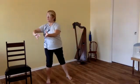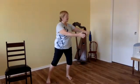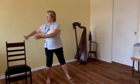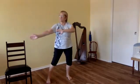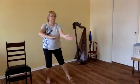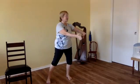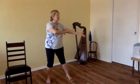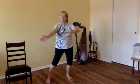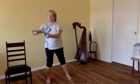Hands are in front of the chest. Arms pretty much horizontal. Eyes looking at the fingertips. Moving so slowly that you're not scaring the little fish away. Couple more times. Inhaling and exhaling slowly, smoothly, deeply. And back to the center.